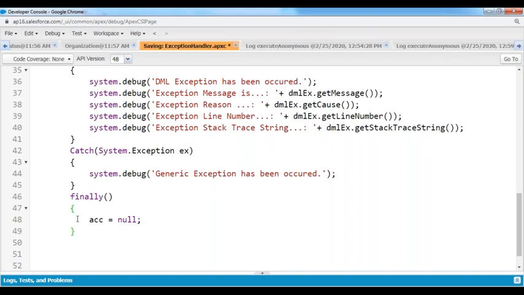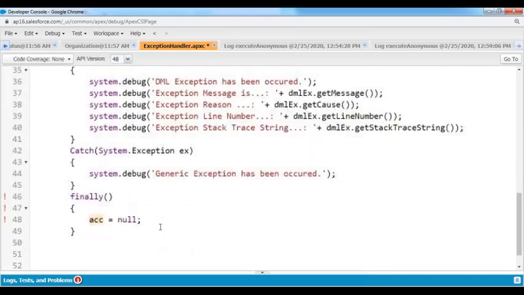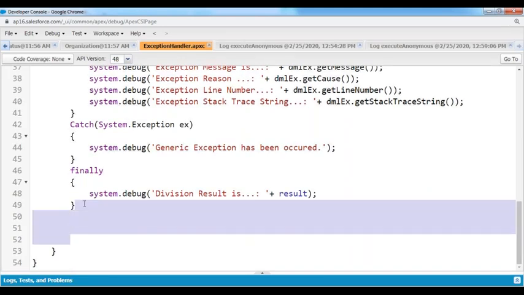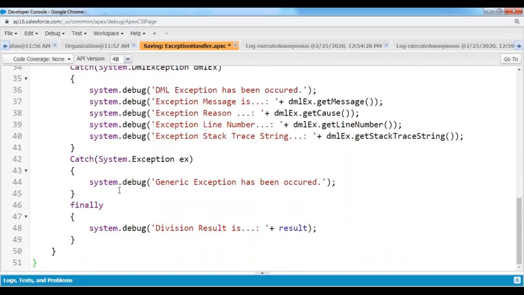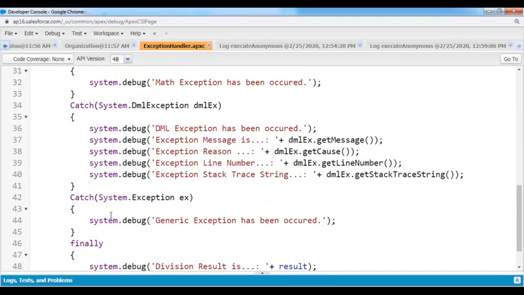I'm making it a scenario. Now let's see the flow of execution of this try, catch and finally block.